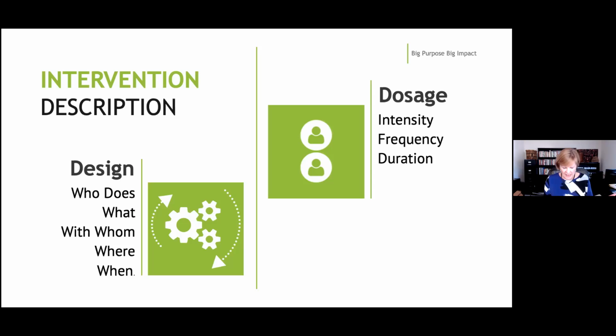Andrea, anything you want to add about dosage and what you look for? No. I did want to add one thing with the design, something else that we see too is people not including service sites or service locations. They might be general, saying we're going to serve statewide after school programming, or in this county. We'd like it to be a little bit more specific. Is it going to be with the Boys and Girls Club or the YMCA, or what towns are you actually targeting?